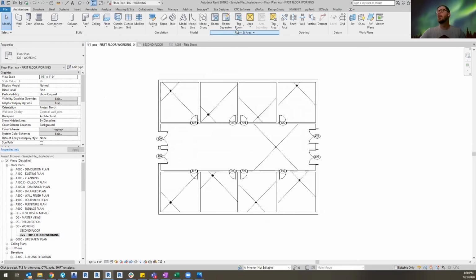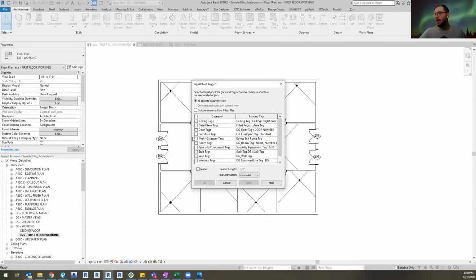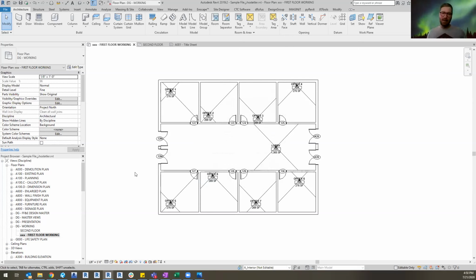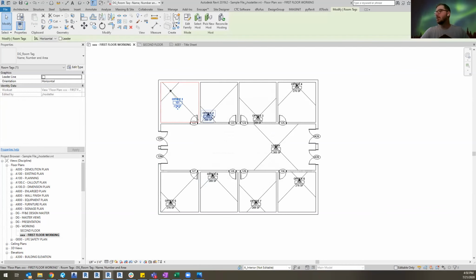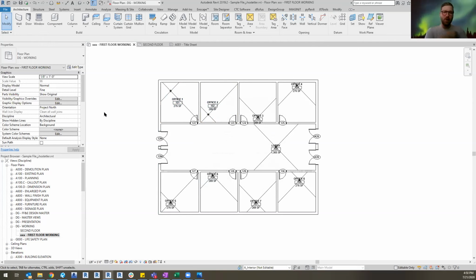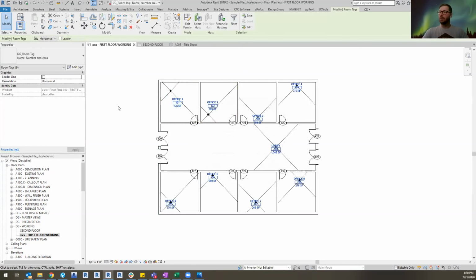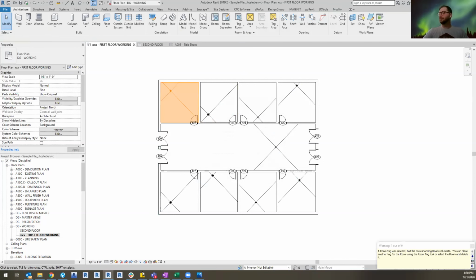Very quickly, when you're starting to document a plan, that can become really frustrating, because if I were to come under Architecture, Tag Room, Tag All, and I just want to quickly tag my rooms, you can see that the tag goes right to that reference vertex or that intersection. And that looks really bad. That's not how we want our drawings to look. So rather than coming in here and grabbing the tags and moving them to get them all lined up, I thought, okay, in Dynamo, is there any way that I can just tell the room to center and then apply the tags doing that? So that's what this first script is, a super simple script.